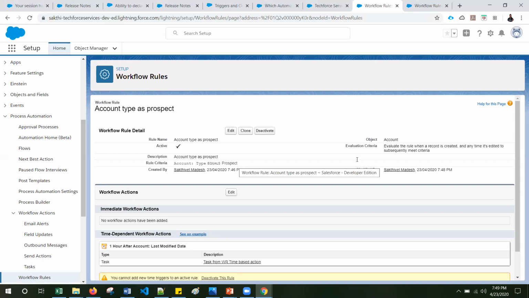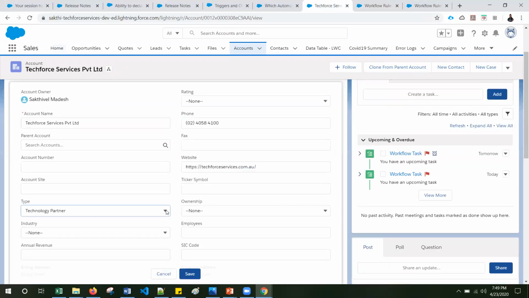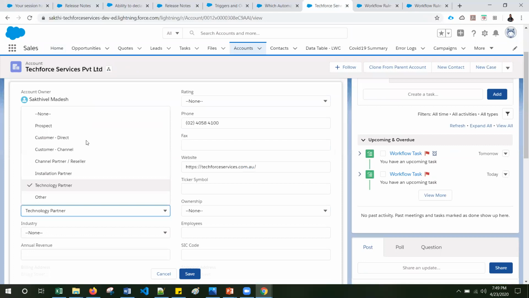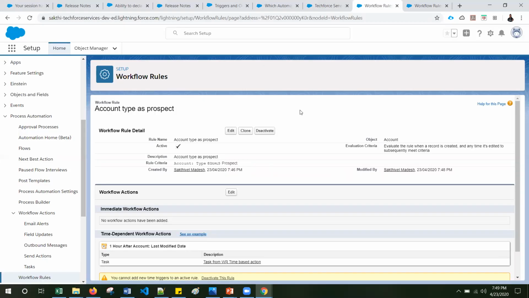Let me pick an existing account. Here I am changing the account type from Technology Partner to Prospect. Clicking save. Then in the backend, our workflow rule fired.